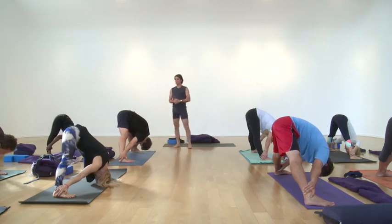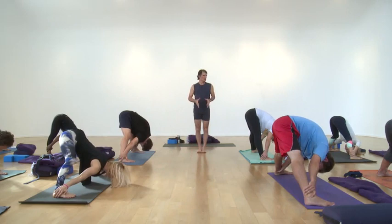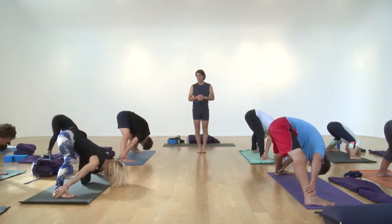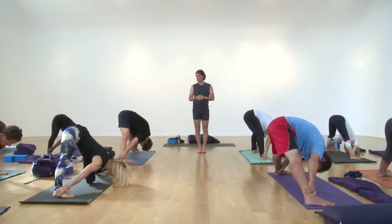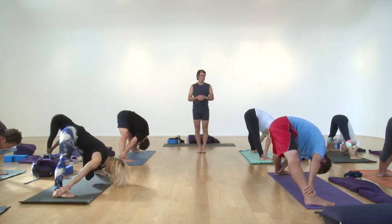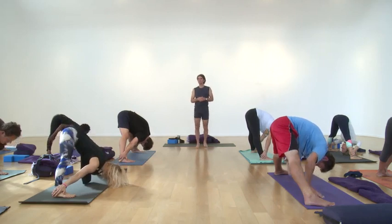Lengthen your side trunk. Then bend both knees again. Slide your side waist down like snow off of a hot roof. Slide your side waist. Keep a good grip with your hands and re-extend your legs, keeping your spine where it is. Then inhale, raise your chest and your heart again.